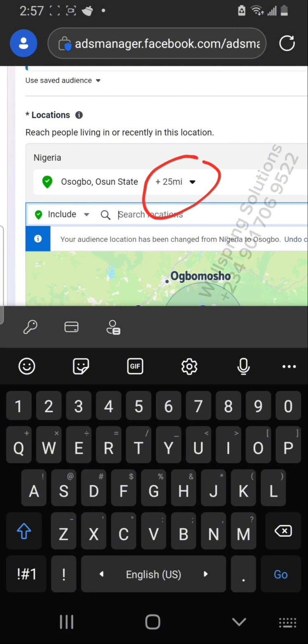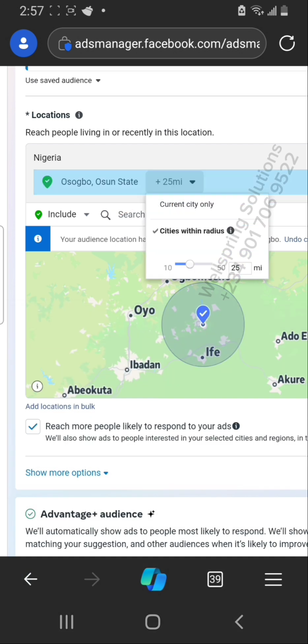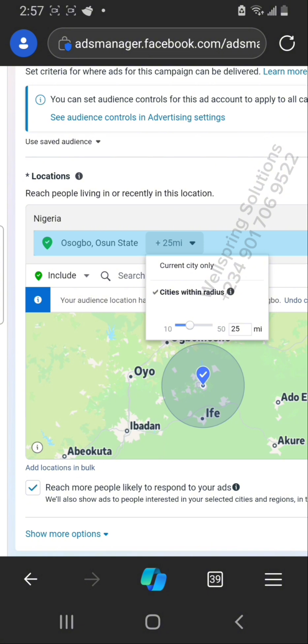So you can also change the mile radius. If the mile radius is very short, you can click on the mile radius and increase it. So you can increase it by typing 50 here to make it a lot wider. Once you click on 50, it increases to 50. Or you just move it here, but if you can't move it because of your phone, on desktop mode, on PC or laptop, it's going to work. But if it is not working, you can't drag it, so you need to type it here, 50 mile radius, to make it wide.